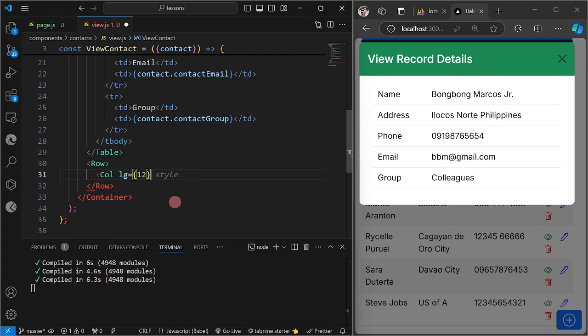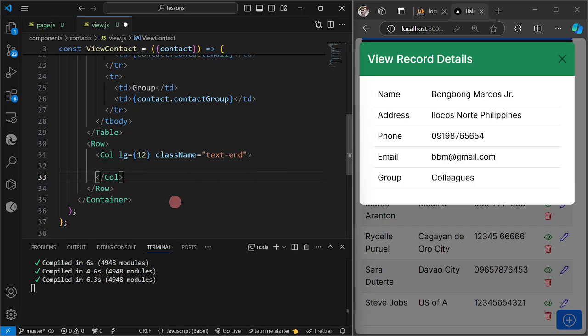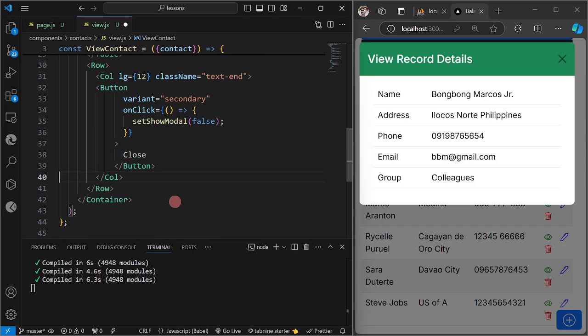Then I'm going to have it on the right side, so for the class name I'm just going to have text-end. Then inside my column, I'm going to have my button.